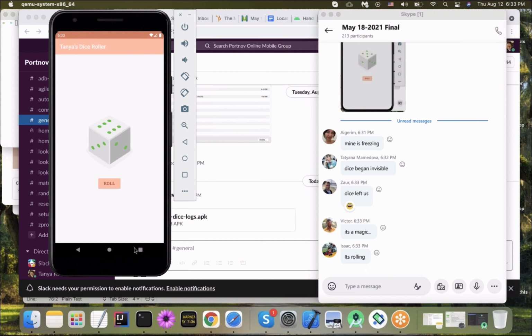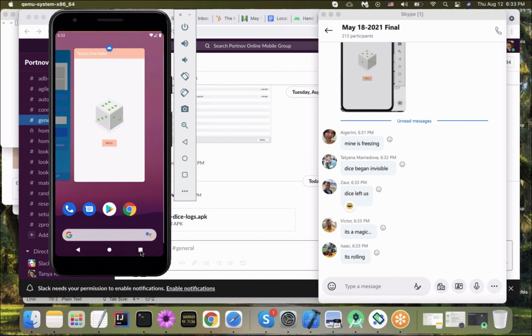if I go ahead and put my app in the list of recent applications, like this. A lot of phones, and I mean Android phones, I think it started from Android 8 or 9, I think 8, do support split screen or multi-screen option. It depends on what your device is, what the vendor is, and how they call it. But they do support split screen, which means that I'm going to use it.